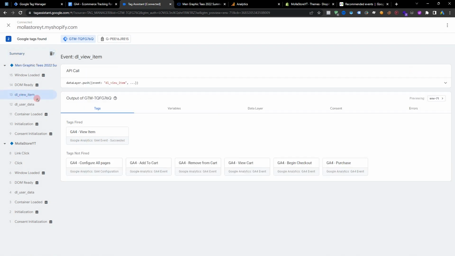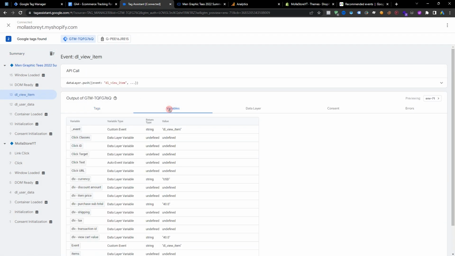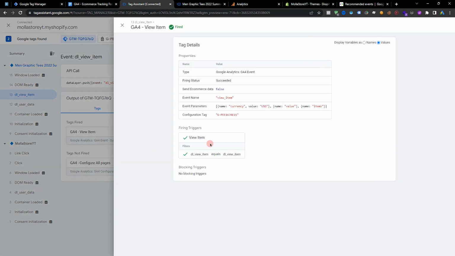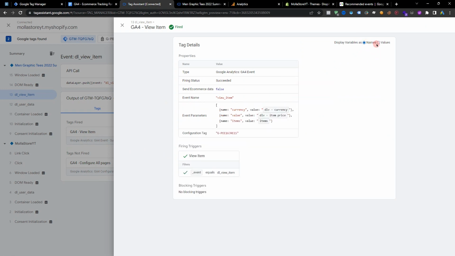If I select the view item and go to variables, you can see DLV purchase. You can ignore this. Currency is working, view cart price working, event name working. If I go to tax, select the view item. Here is the value and name value.